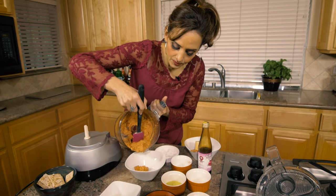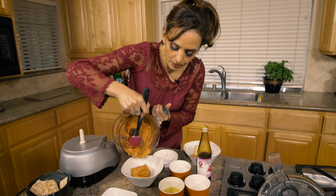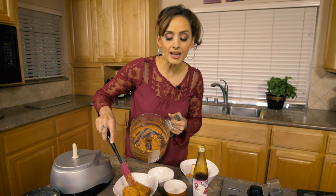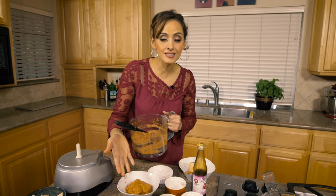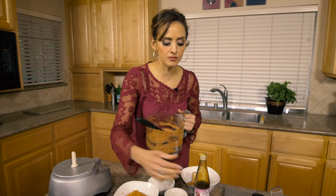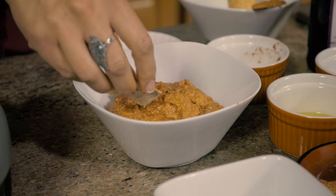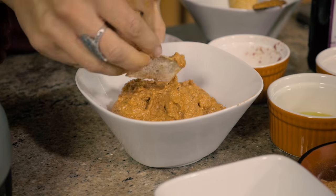This dip brings such great memories to me. I remember when I was going to college, I had a Syrian friend named Samad, and we used to study after school, and her mom used to give us this dip to eat while we were studying, and I absolutely fell in love with it. And I didn't realize all the nutritional benefits, from the antioxidants in the pomegranate to the omega-3s in the walnuts. I mean, it has so many nutritional benefits. And it tastes sublime.